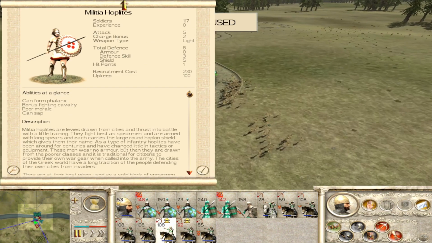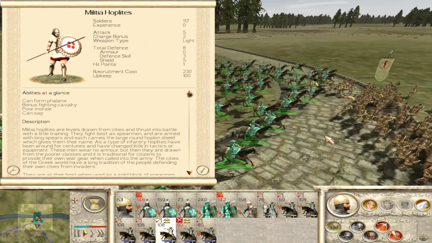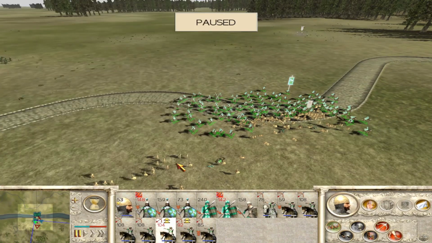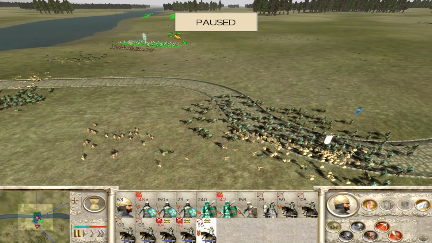What's about to happen with these guys? Militia hoplites, they are facing the wrong way. And yes, we've managed to rout them. They are only militia hoplites, and indeed it thus worked.